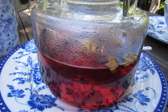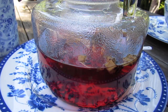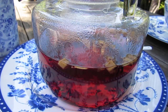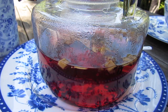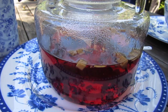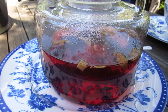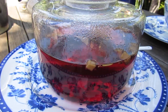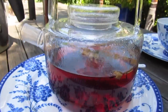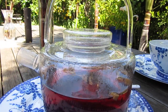So the teapot, there is some design problem. It must be designed by a person so aesthetically obsessed with the beauty of things that they even forgot the function of the teapot, what the thing they are designing is supposed to be used for. It must be designed by a person who does not use a teapot. But it is absolutely drop dead pretty, this teapot. I love it. I love it for its beautiful, beautiful shape.